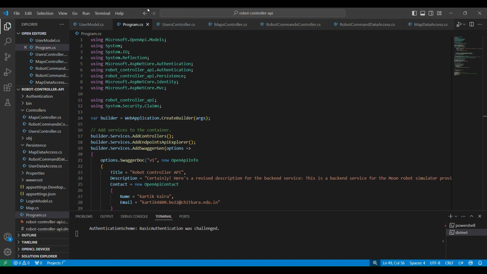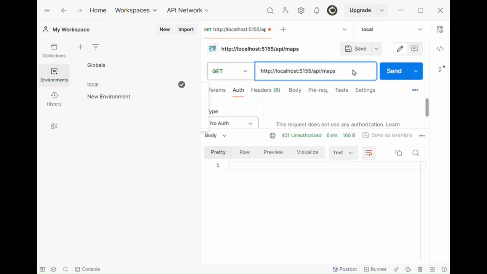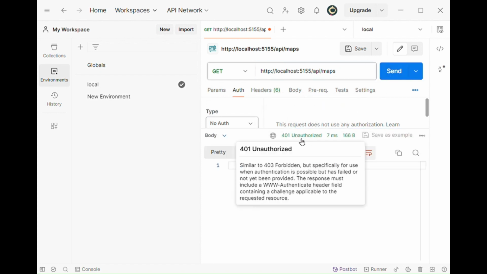Now, to check if it's running and is currently being authenticated, we'll have to move to the Postman app to see the output. So let's see. For us to check the output, we have copied the URL of the localhost and placed it into the get request section. Now we have authorized the maps. So the authorized URL we have sent here. Now as we try to send the request, it will show the 401 unauthorized status.